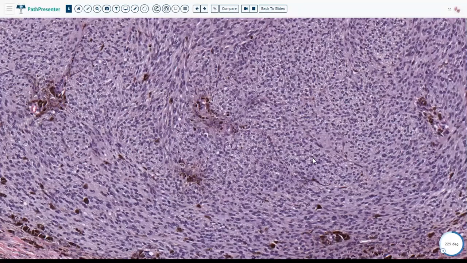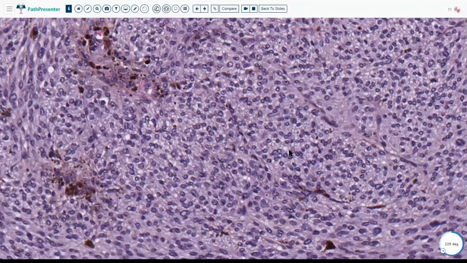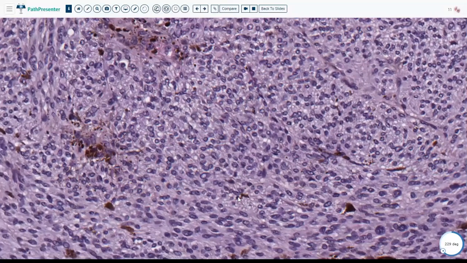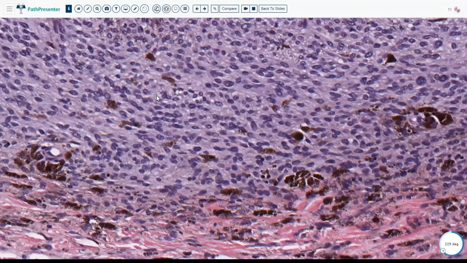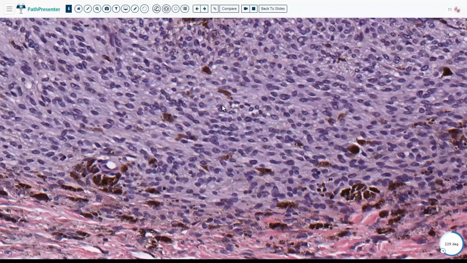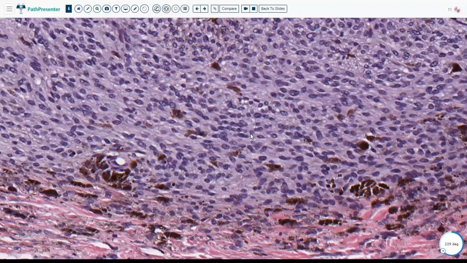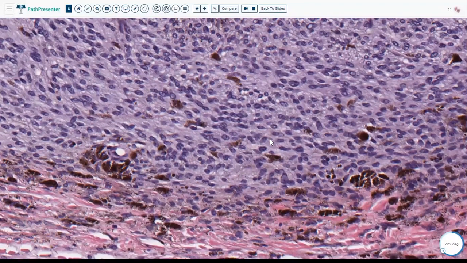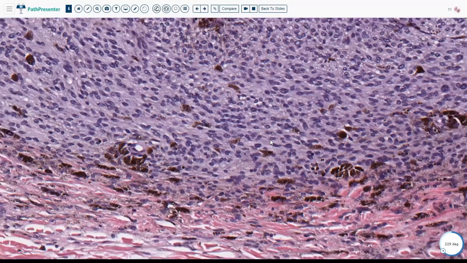They are very bland looking. You don't see many hyperchromatic cells. See the vesicular nuclei here in the blue nevus, and there isn't any mitosis. Any deep mitosis you would find in the blue nevus, you would start to suspect it as a blue nevus-like melanoma. So these are the features.